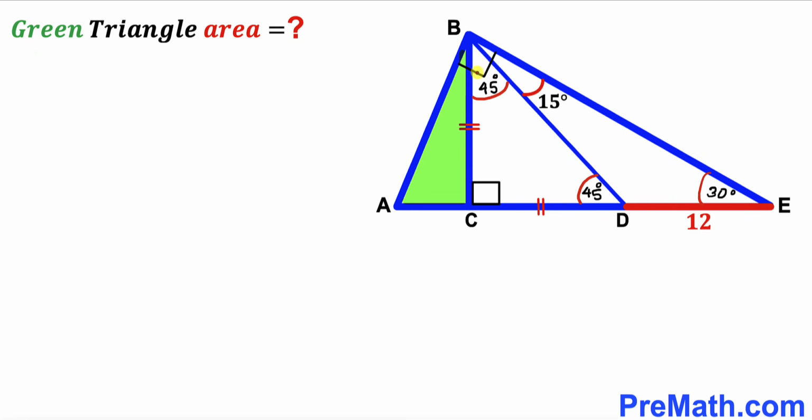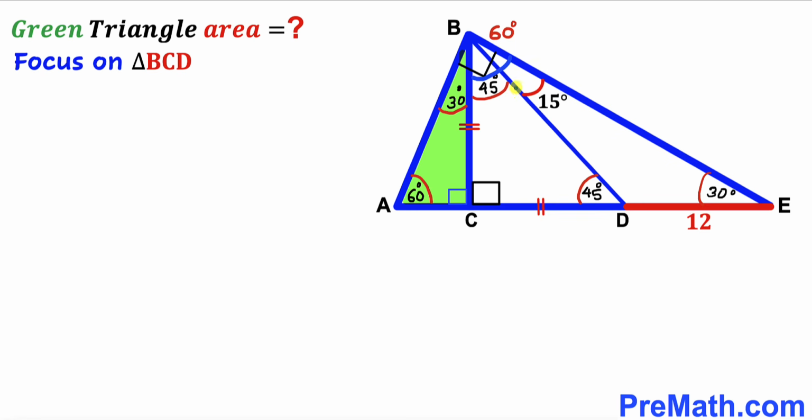Now let's make an observation. This angle CBE is going to be the sum of these two individual angles, 45 degrees and 15 degrees, and that gives us a 60 degree angle. Now we know that this whole angle is a 90 degrees angle. Therefore this angle ABC turns out to be 30 degrees. Finally, we are going to focus on this green shaded triangle BCA. We know this is our 30 degrees angle, this is our 90 degrees angle, so this angle turns out to be 60 degrees.